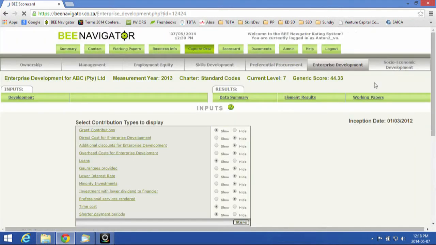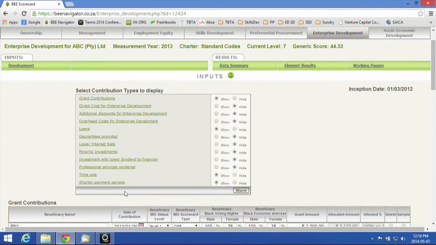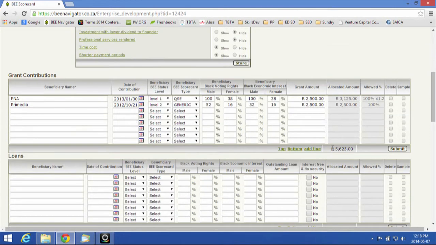Enterprise development, as you perhaps know, there are various types of enterprise development, and you have to see what type you're dealing with, and then you select, you show to open up a data capture box. So in this case, we've selected grant contributions, loans, time cost, short payment periods, and for each of those, there's a data capture field that needs to be completed.